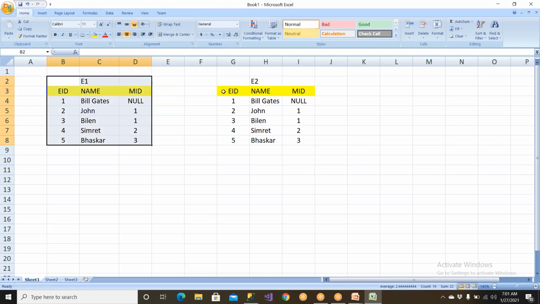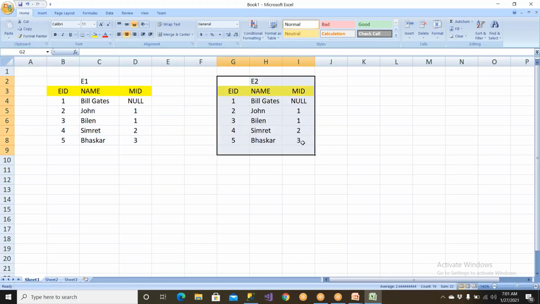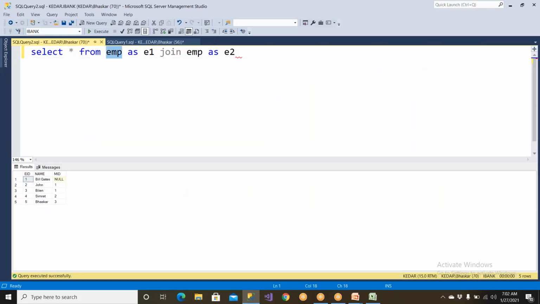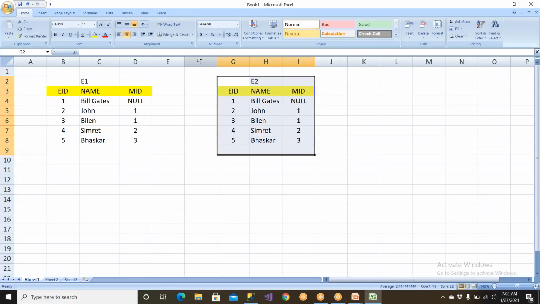Two tables I'm going to be creating, and these tables are going to be created in the RAM, right? So when you write the query, it is going to bring the employee table data and place it in RAM memory. And the first table is called employee one. I told you, right? Bhaskar is acting in the movie as Peter, and the same Bhaskar is acting in the movie as James. Now, when you join these two tables, you need to have a common column. What is the common column?